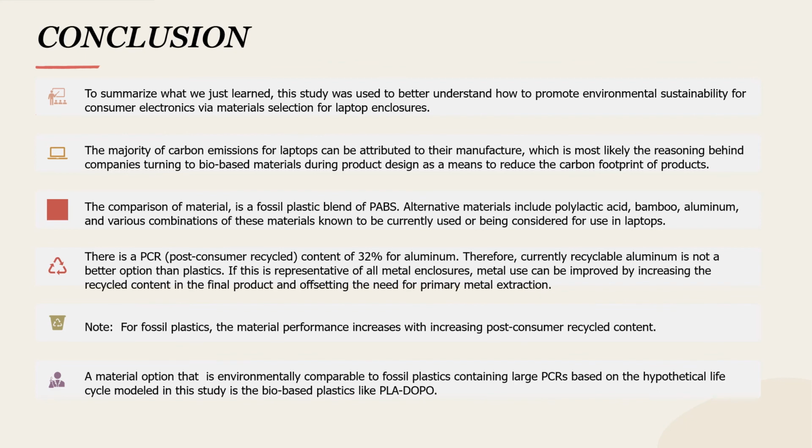So again, the main goal that the researchers wanted to get out of this was to recycle more, to use products that are going to decrease global warming, decrease the emissions produced from the product of the laptops. And due to the high demand from the consumers, this is their main goal, is to find a way to efficiently reduce those emissions. So side note, for fossil plastics, the material performance increased with increased post-consumer recycled content. That's how they evaluated that plastic was better. They used those graphs to show that plastic was better versus the aluminum and versus the bamboo that did not produce what it needed to produce in order for it to be sustainable.